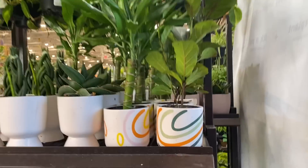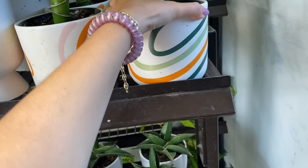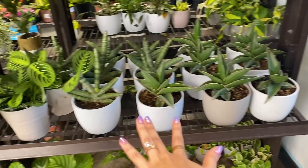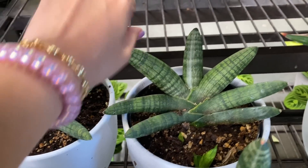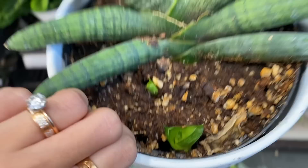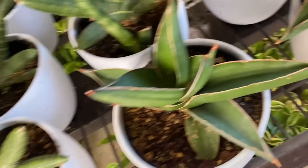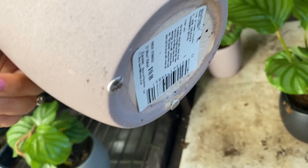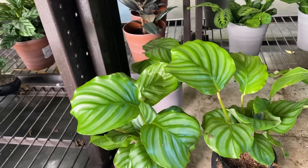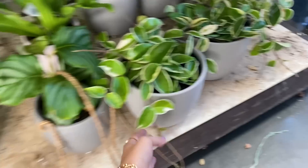More Philodendron Brazil. Baby fiddle leaf fig trees — I really like these cute pots, $16.98, kind of a lot for that. Some snake plants — I picked up one of these last time I was here. These are so cute and fat, $19.98. This one has pups coming out; I'd go for this one even though the plant itself is pretty small. So cute and chonky. Calathea orbifolia — I've been meaning to buy another one of these, but I've yet to see one that looks really great, so I'll hold off. I left mine behind when I moved; I feel sad about it. And some Hoya tricolor — $19.98.